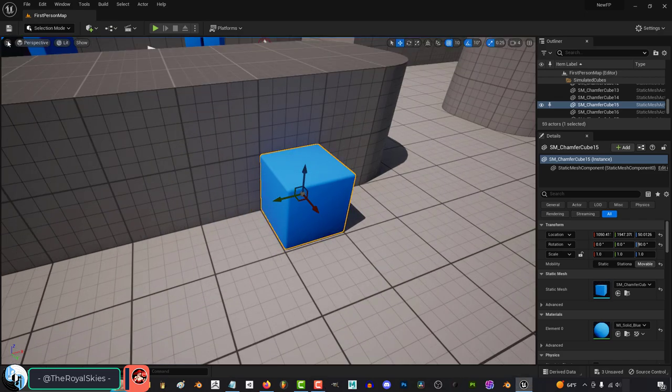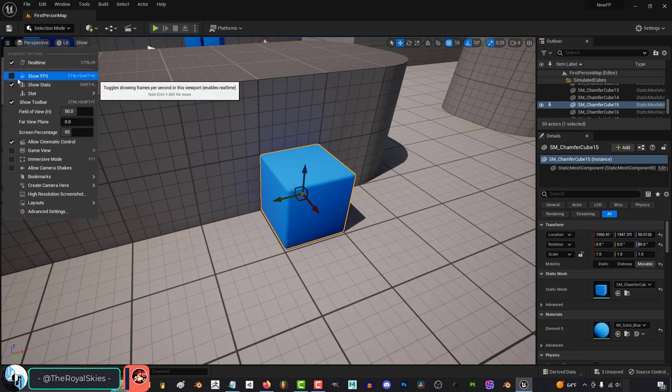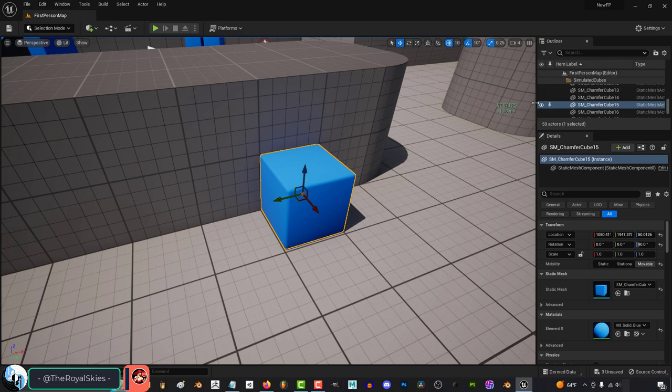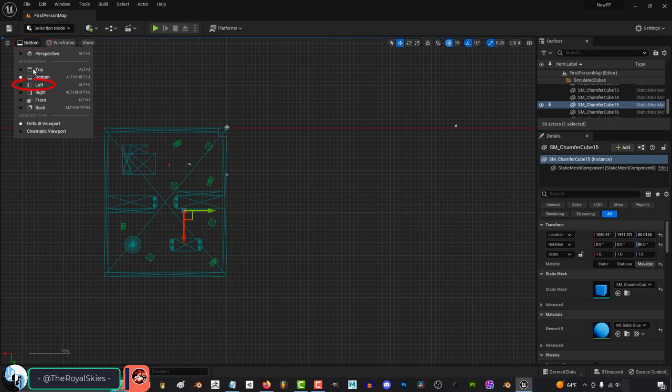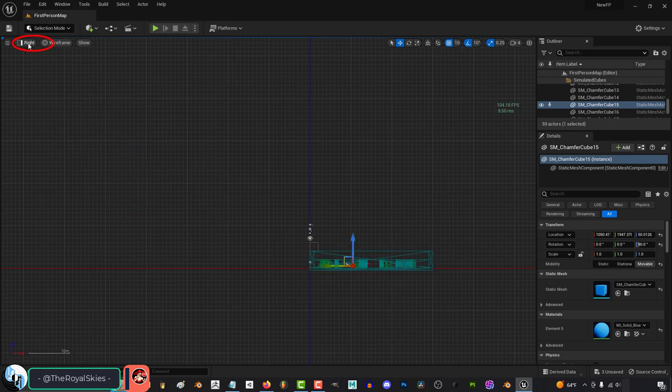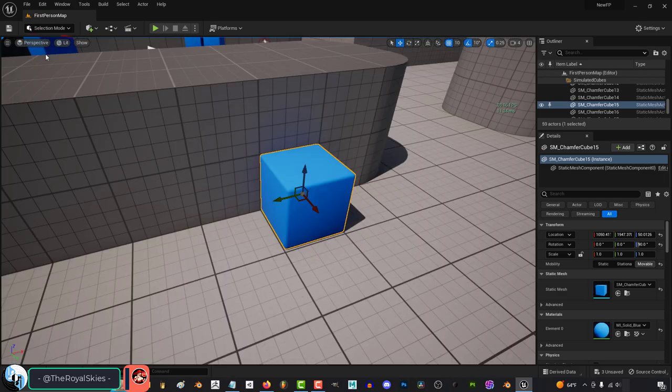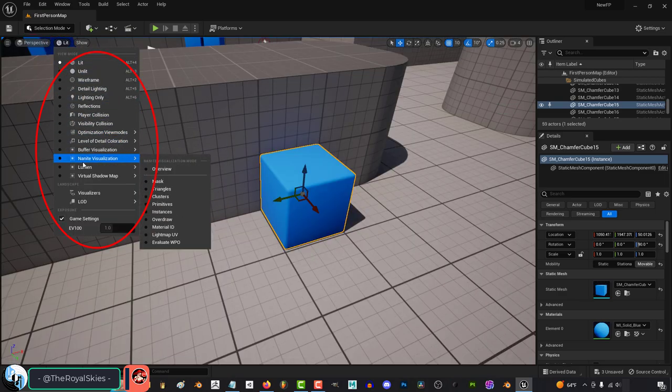On the left side, you have other options, the most important one showing you your FPS. I recommend having it on even if you don't need it, just because it's kind of useful as a game dev. This view is where you can control what you can use to jump to specific camera angles. Specifically, it's the basic traditional left, right, top, down, forward, and back views. And here you can select different material views. You'll see the different types of modes that you can select from.